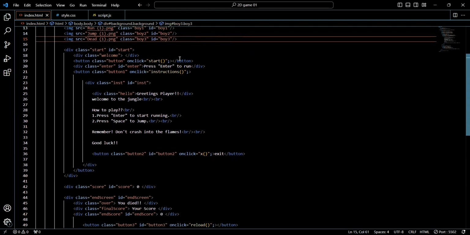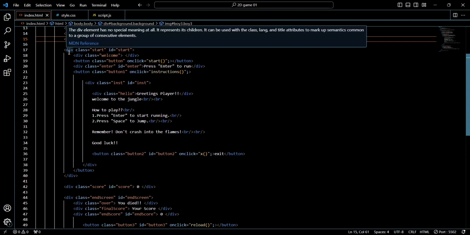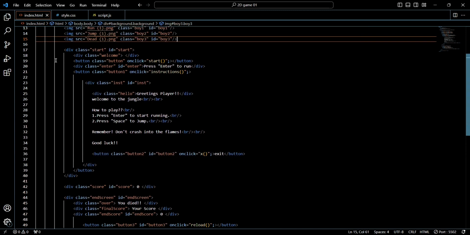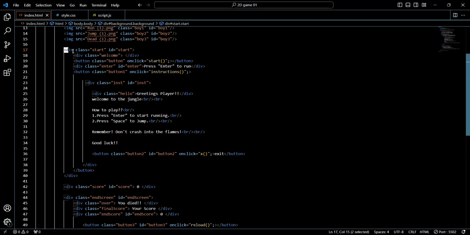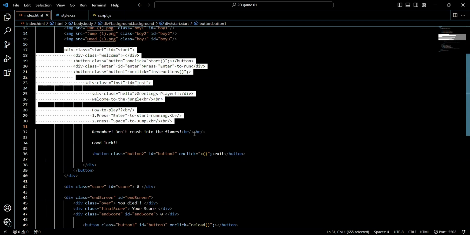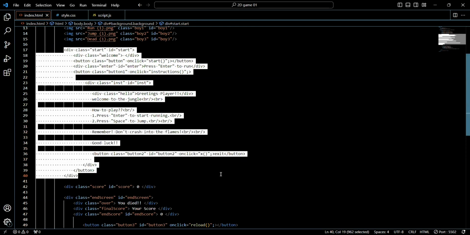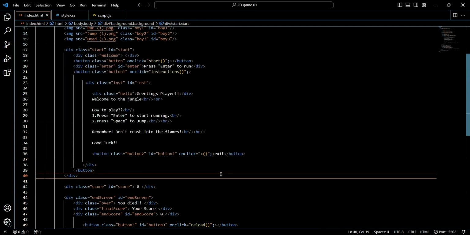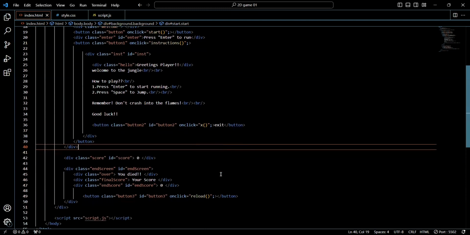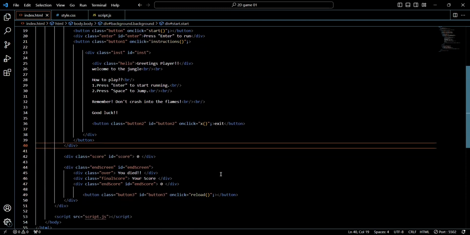Below the image tags, I have opened a starting div tag which will hold the elements used in the starting page, which are the game title, the respective buttons, as well as the instruction page and the idle screen, along with their classes, IDs, and respective texts. Below that, there is another div tag open for the score.